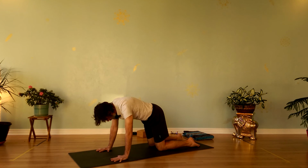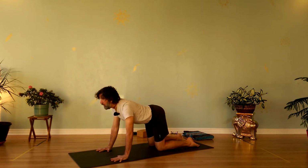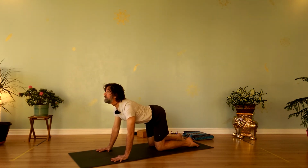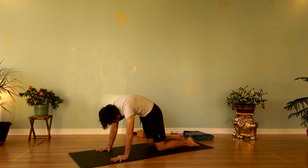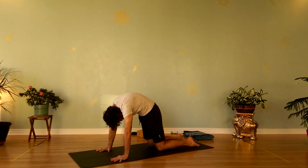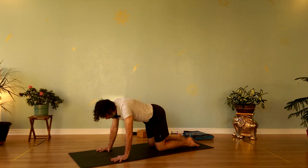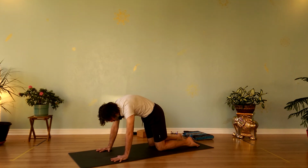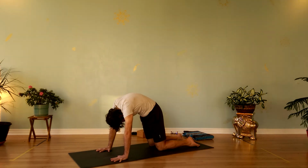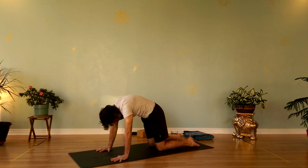Inhale, lift the chin, lift the tail, move into cow, push into the palms and the feet. Exhale, lift the center of the spine, tuck the tail, tuck the chin, push into the palms, push into the feet, arch. One more. Inhale. And exhale, linking up that spine. Good. Inhale, neutral.